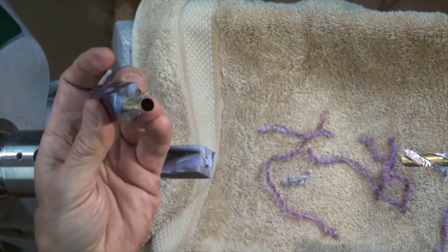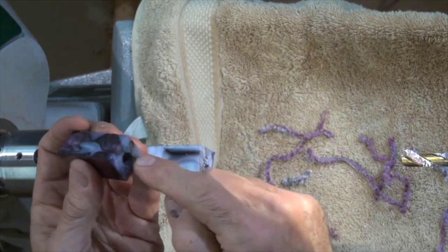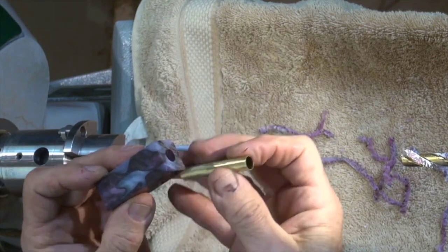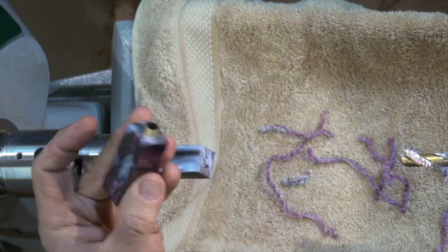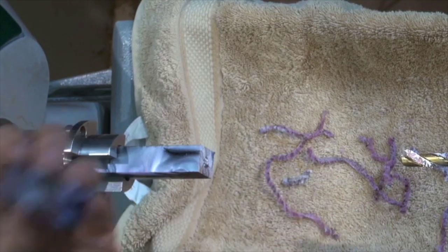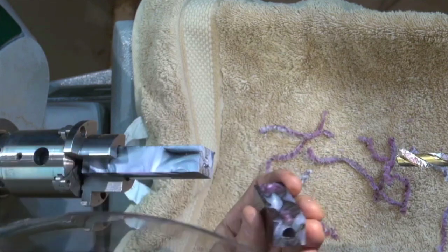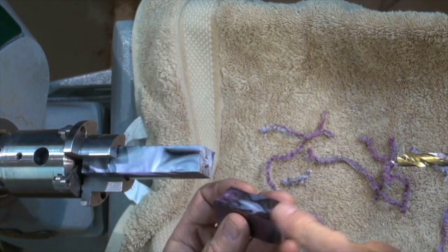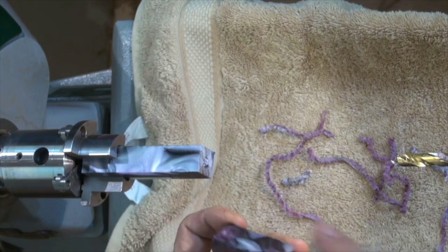If you use any type of glue that's expanding and you have the hole slightly larger at this end, the glue as it expands, like a polyurethane, will actually push the tube out. Some people put elastic bands around the outside to keep the tubes in, and that's only because they've done a bad job, a lousy job in drilling. So you don't push the drill bit into the work while the lathe is turning, only at the start, of course. And so that's ready now for making a pen blank.